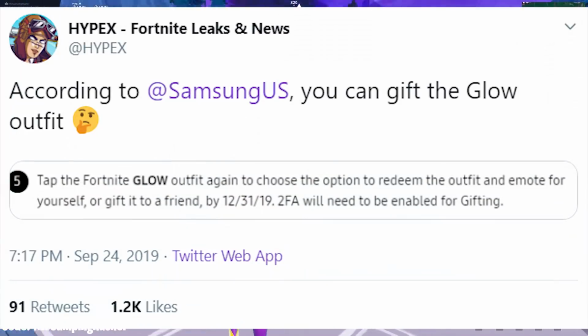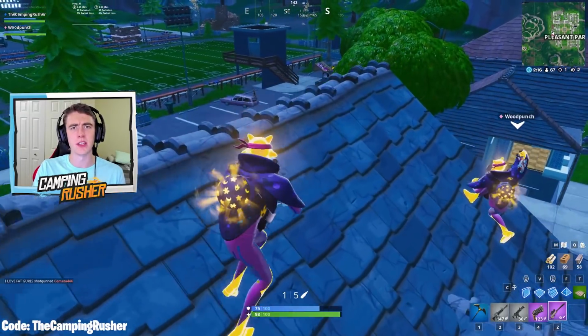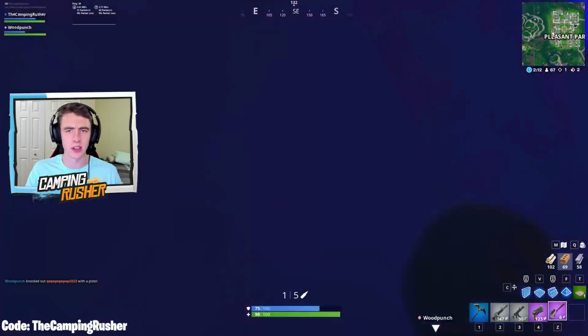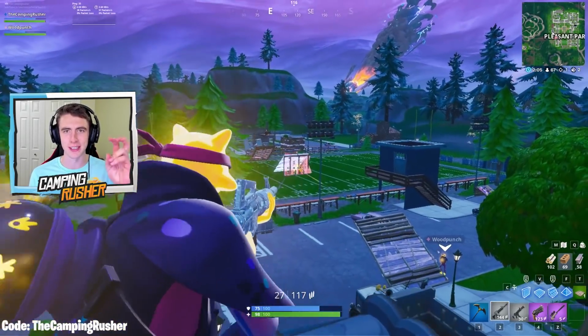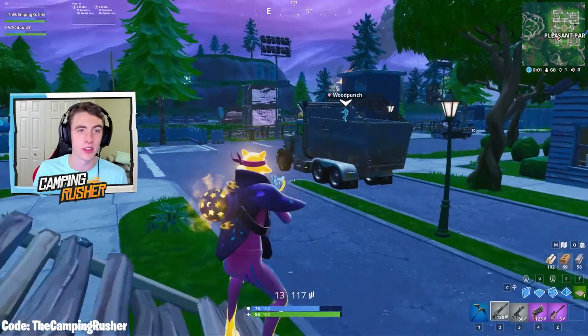HypeX, according to Samsung US, you can gift the glow outfit. And this is basically confirmed. So the glow outfit is the new iconic, right? They're replacing iconic. It's the new deal. If you buy one of the phones or if you own one of the phones, then you get this skin for free, I guess. But yeah, you can gift it this time around as well, which is kind of a cool one.